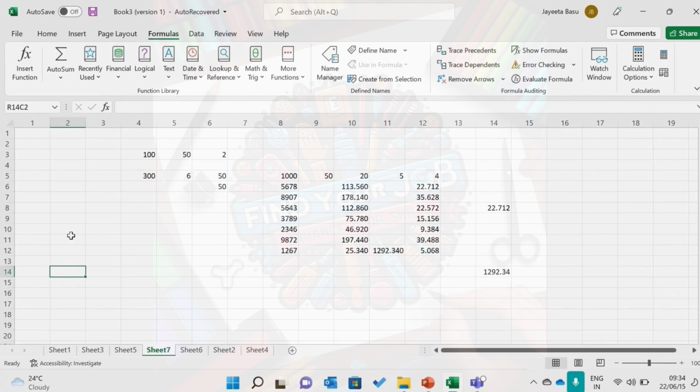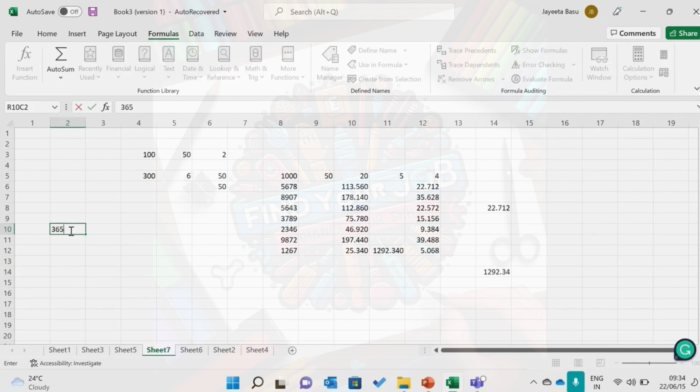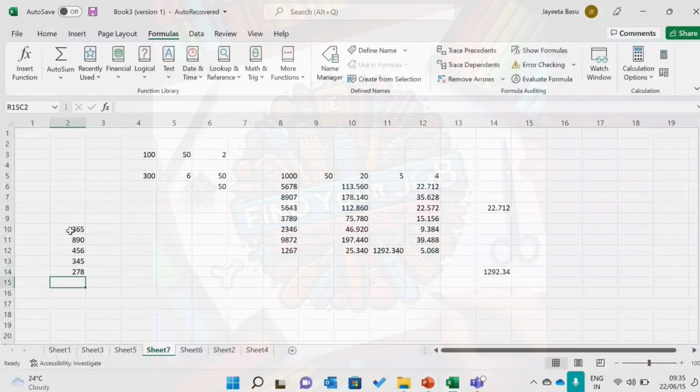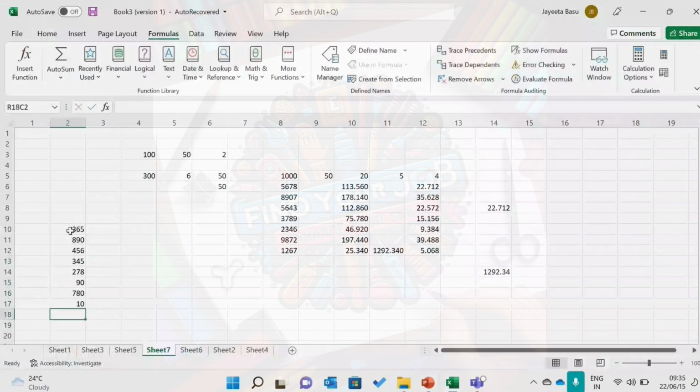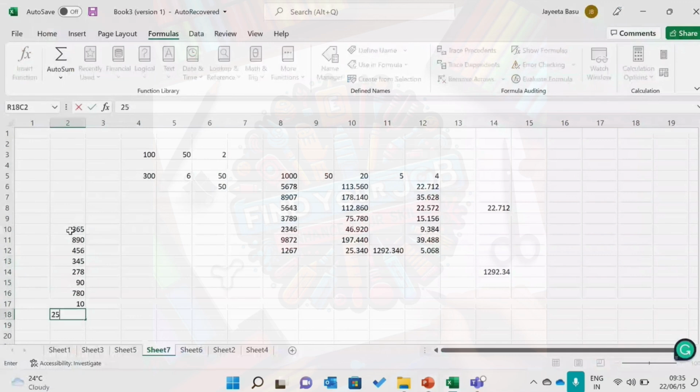Okay, so let me add. I have added so many numbers here.